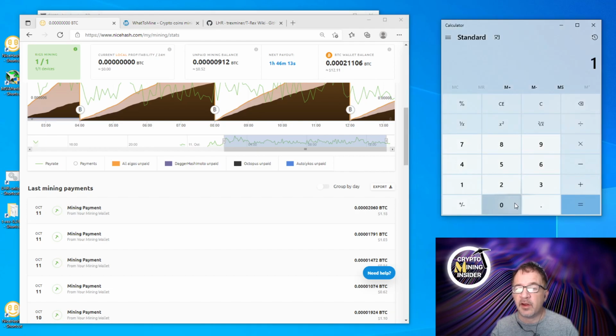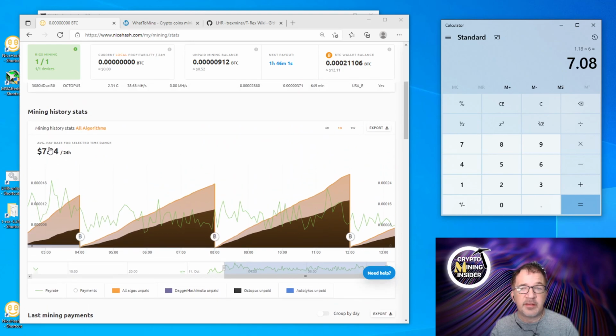So if I take $1.18 times 6, it's telling me, wow, this card is going to make about $7.08 a day as its gross number. It's not too far off from what they're doing on their projection. That's huge. That's a game changer to me.